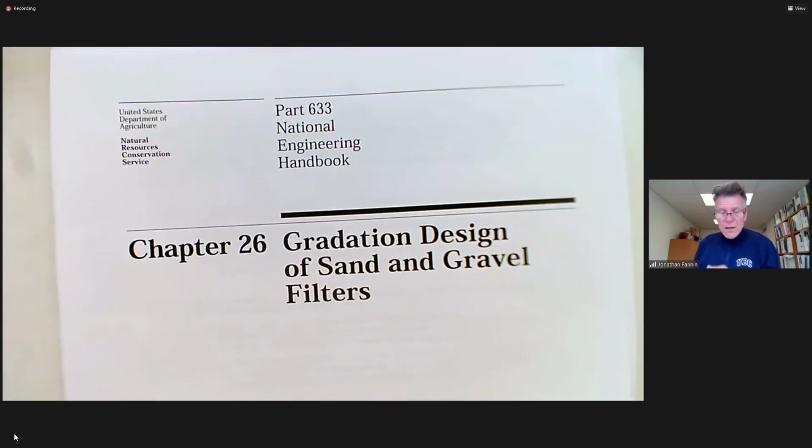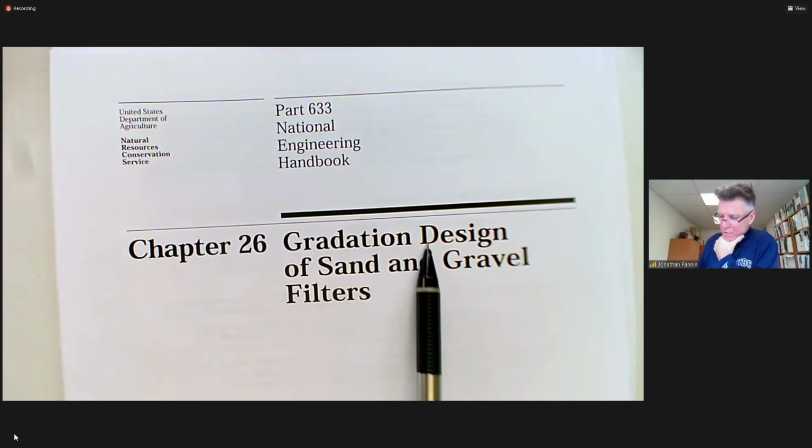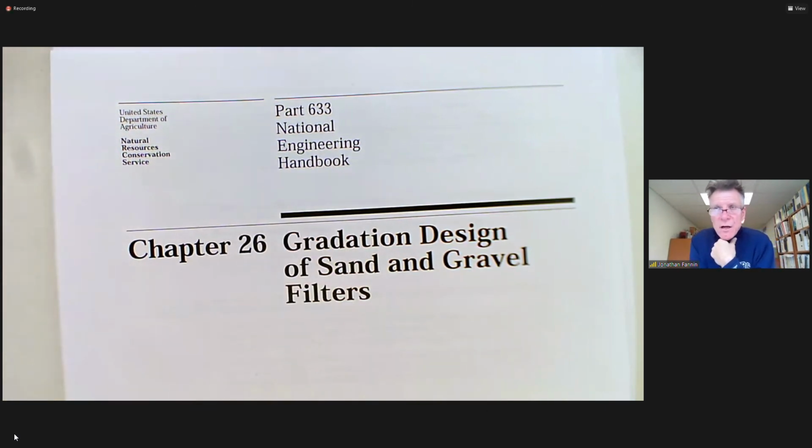I will choose this. Ryan and Meredith, if you've had opportunity, and I'm working from memory if others have to, is this the design approach that you would have used for granular filters, or in either the country or jurisdiction where you were working, was it a different design guide? This is the so-called Chapter 26, which would be the default design guide for granular filters in dam engineering. But Ryan, Meredith, is this one that you would have used, or is this a new one for you guys?